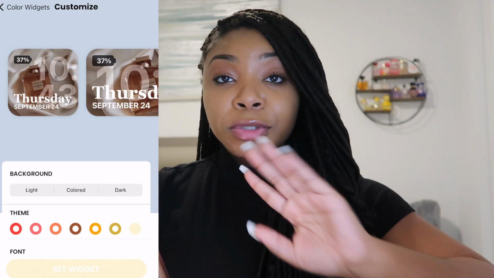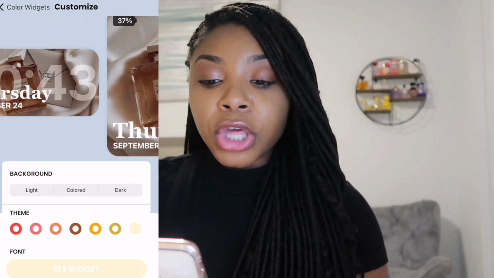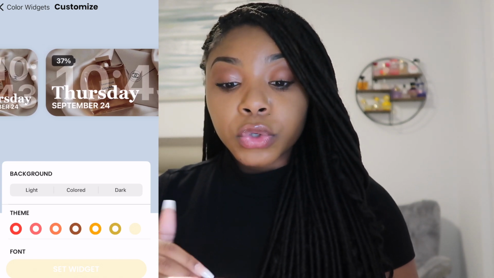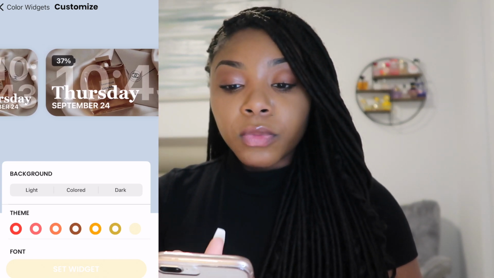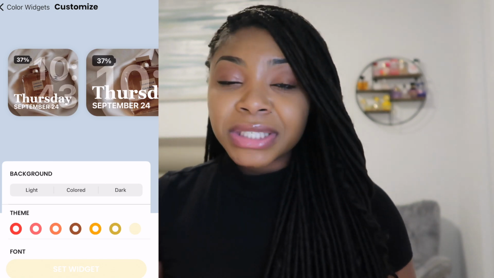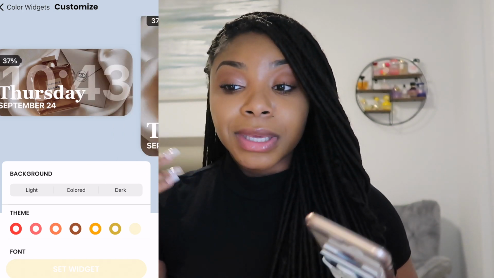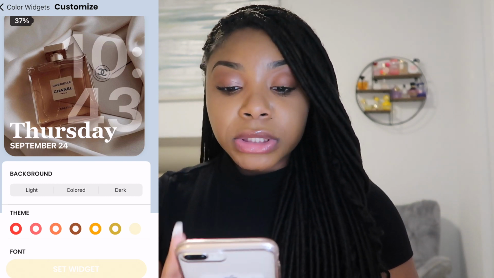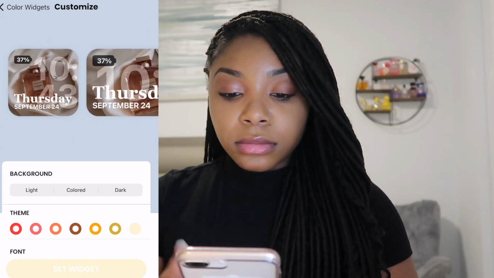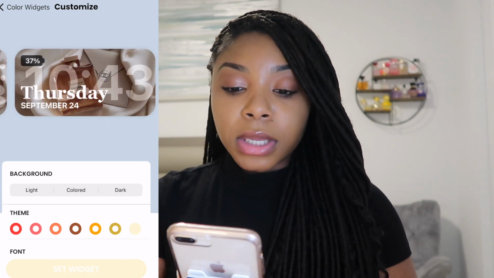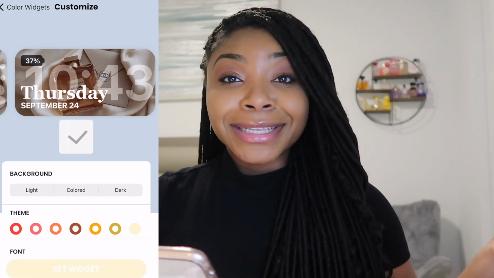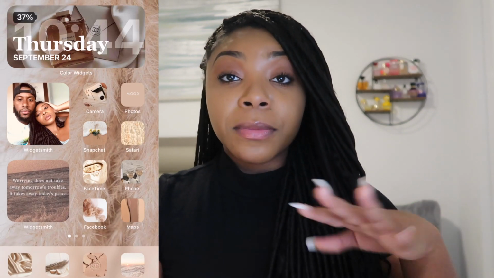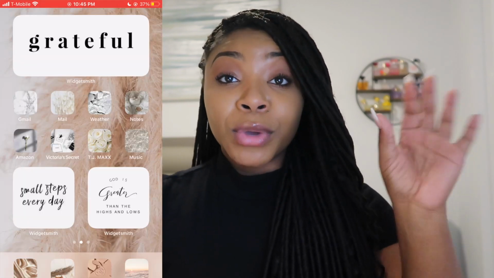Another thing, now I just put the picture back that I actually want on my page. You can choose what kind of widget you want. You can do a small widget, a medium widget, or a large widget, which I haven't really seen many people using because it takes up a lot of space. For me, I prefer the medium widget. So I'm just gonna click that and set it. Once I go back to my home screen, it is saved, and I really like it. And that's it. Easy. Now you guys have Pinterest and Color Widgets. I only used the Color Widgets app for this one specific date and time widget at the top.